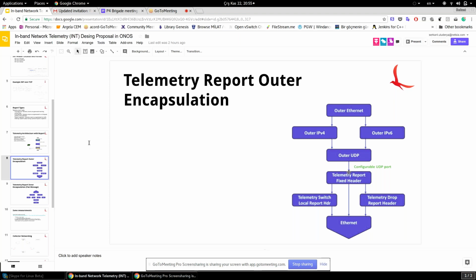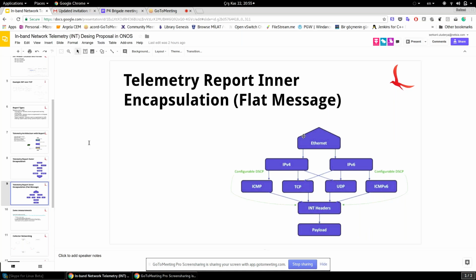And after that UDP packet, we have to insert a fixed header, which is named the telemetry report fixed header, and we may include another header here, the telemetry switch local report header and telemetry drop report header, or we may not include these ones and directly put the original packet here, and the original packets have the INT headers.